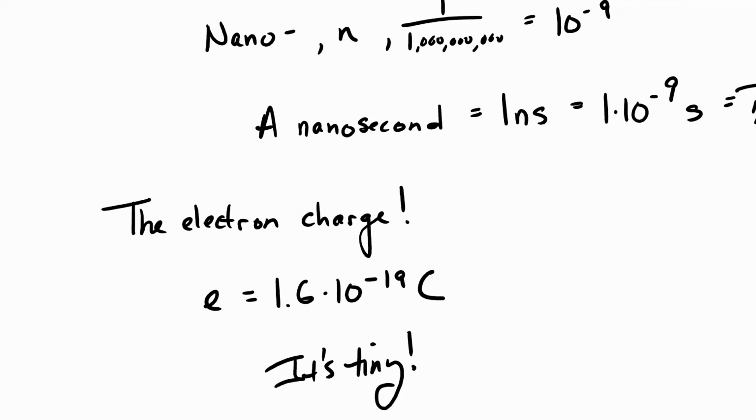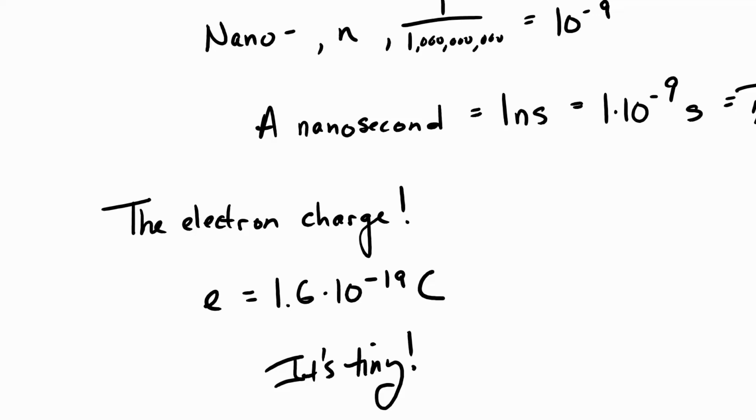Quantum is a word meaning kind of the smallest chunk of. So we can think sort of US currency, at least of physical currency. The penny is the quantum of US currency. Every amount of money you have can be built up from pennies. So in the same sense, the electron charge, not the electric charge, the charge of an electron, is this 1.6 times 10 to the negative 19th coulombs. It is tiny, right? It is less than a billionth of a coulomb. 1/10 of that, basically.